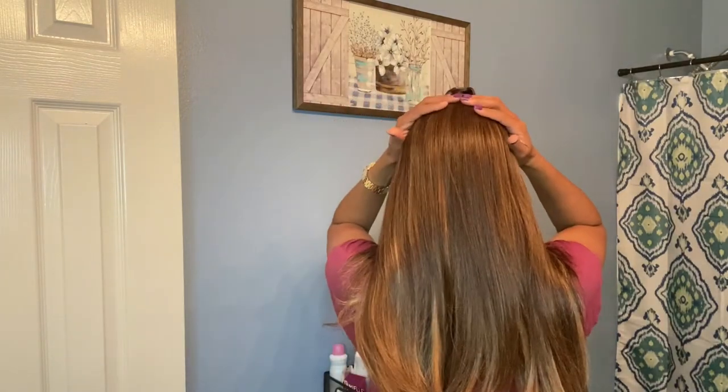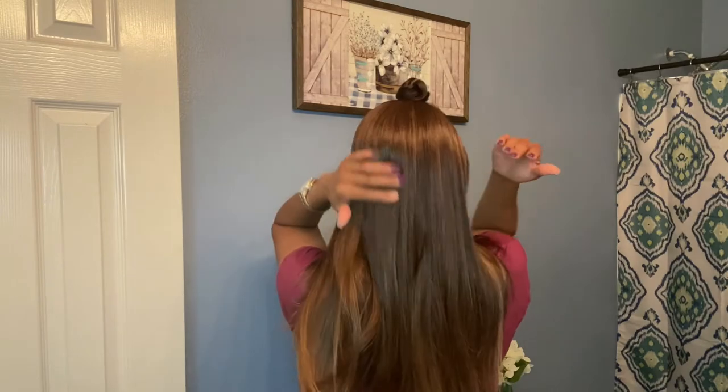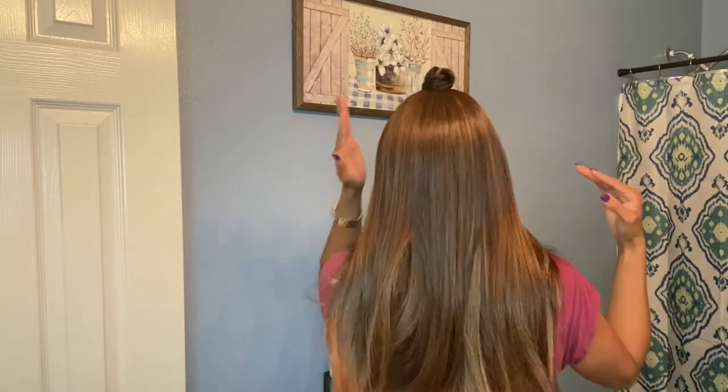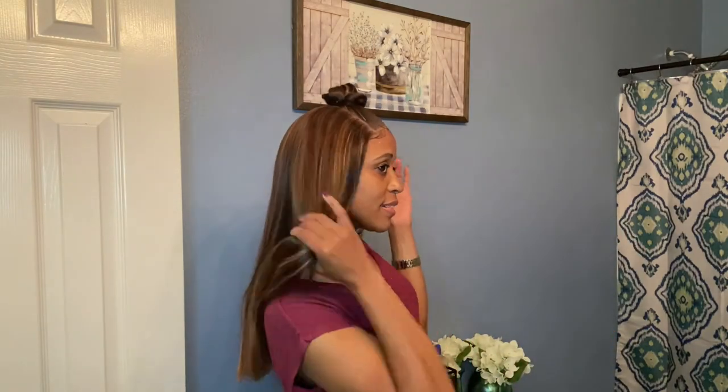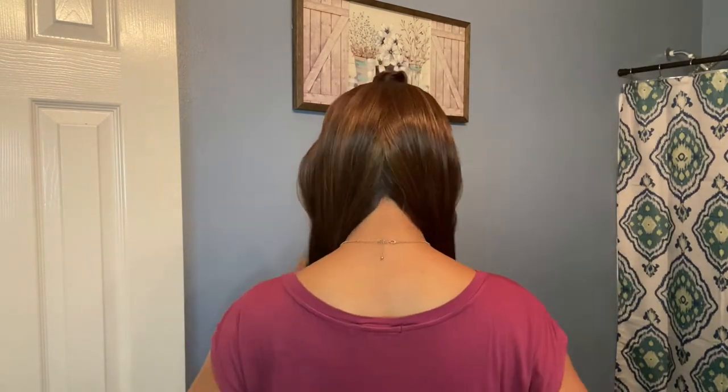Let me give you a 360. So here is the back. And if my cutting is a little raggedy, it's okay. It's okay. Here's her from the side, and then the front, and then the other side. You can also, you know, of course, split Miss Morgan and wear her like this if you will. I'm probably not gonna do that. Yeah, I think she's cute. I think she came out cute revamped.